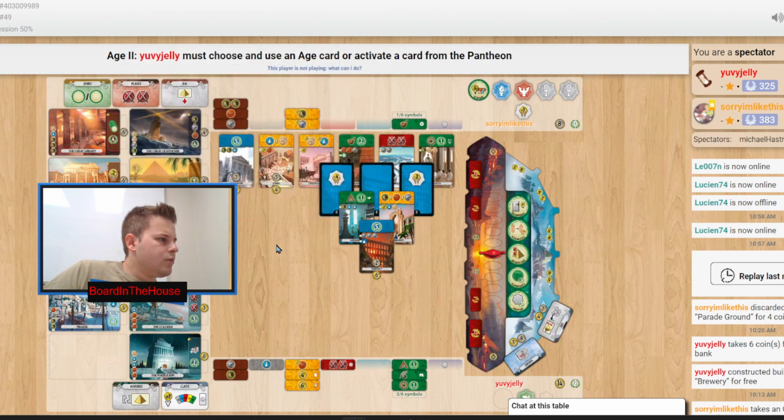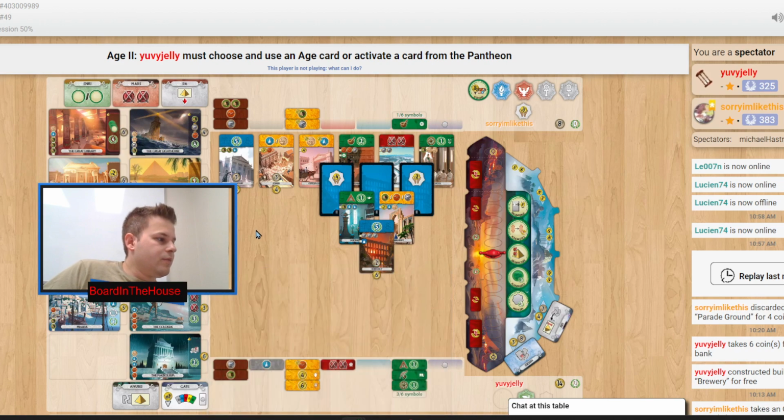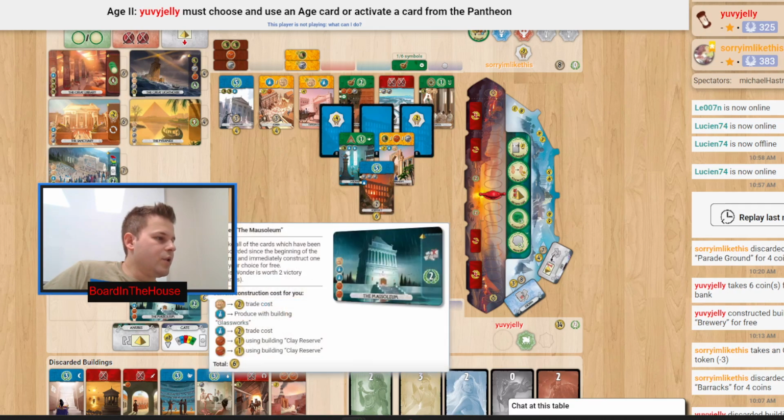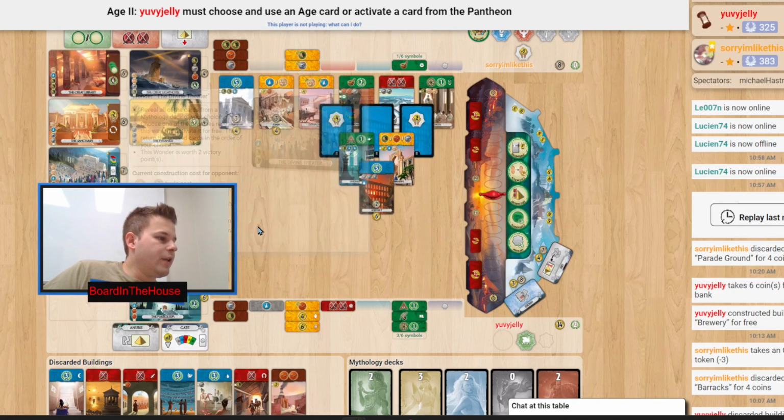Then you're not going to beat Ujelly in military. Ujelly has two military wonders. Mausoleum counts as a military wonder. It's actually one of the strongest military wonders because combined with strategy, it could get you 4 shields, but likely 2 or 3 shields. And Colossus maxes out at 2 shields. So Mausoleum is strong, and if Hades is in the deck, Divine Theater could replicate Mausoleum.